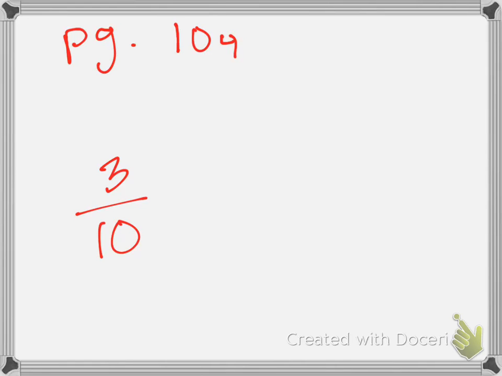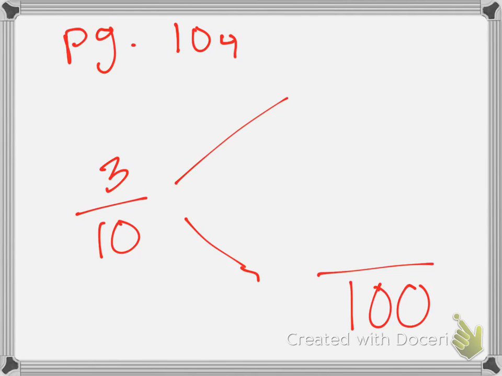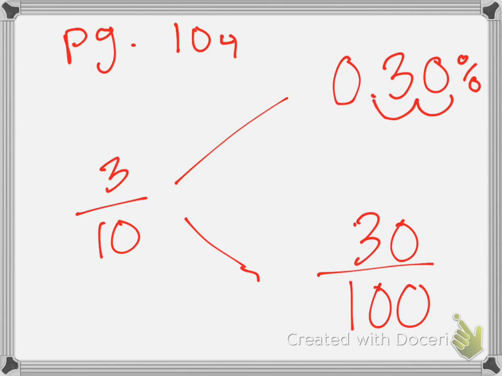Now, what if I had to write something as a percent? I've got 3/10. There's 2 ways I can write something as a percent. One way, and this might be the easier way for this lesson, is to do what, Trey? Trey is right. We get our bottom to be 100. That's times 10, so our top is 30. That means it is 30%. Or we make it into a decimal. We do our dividing, or we just know. We get 0.3. We move our decimal place over twice, 1, 2, and we get 30%. So regardless, there's many ways that we can go about making things into other things. It's just kind of like how math works in general.